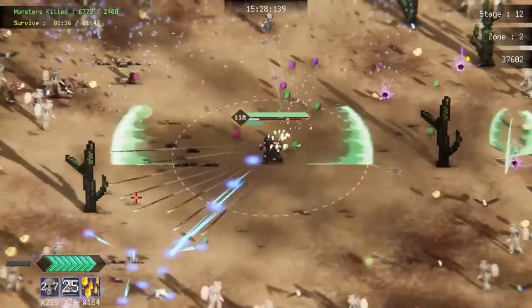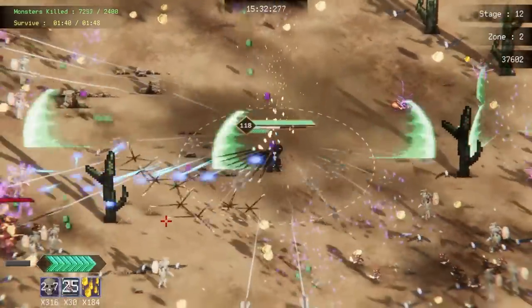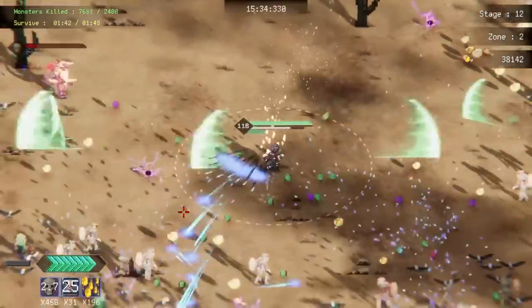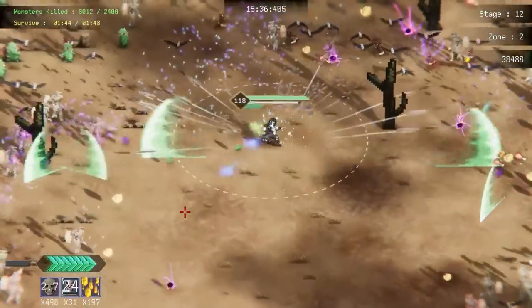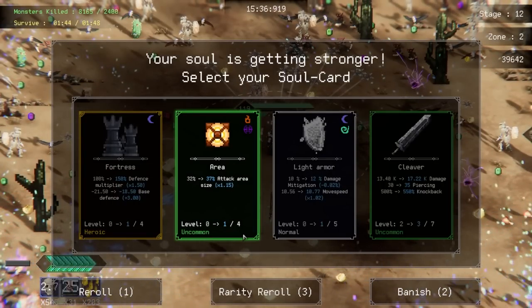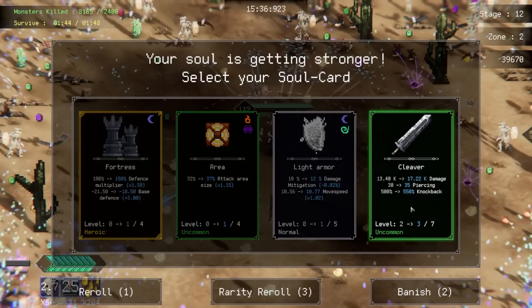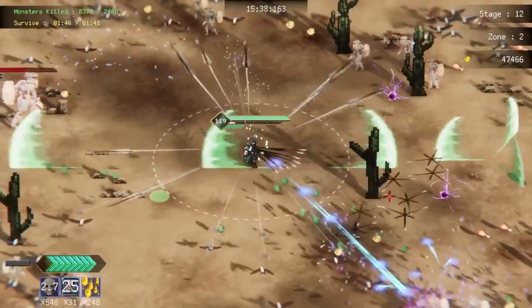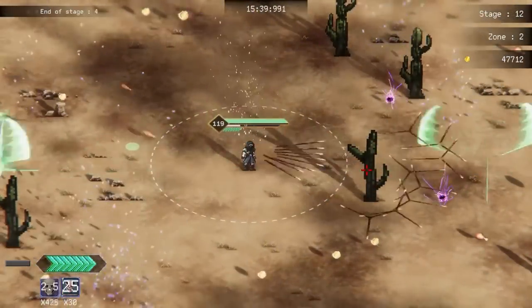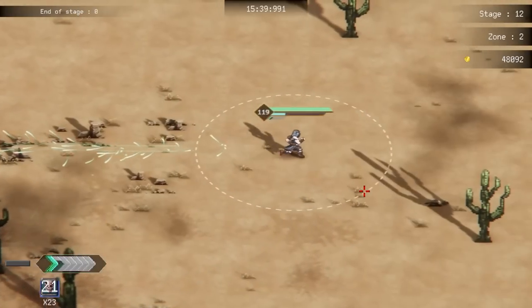I'm just hoping flesh is going to show up. It's unlikely to. But if it shows up and I can get down to negative 100 defense, oh, that's going to be even better. Okay, we actually have a couple of these magnets. Let's see, area size, light armor. Nah. Alright, end of stage. Give me them magnets. Give me them everything. Give me that food.